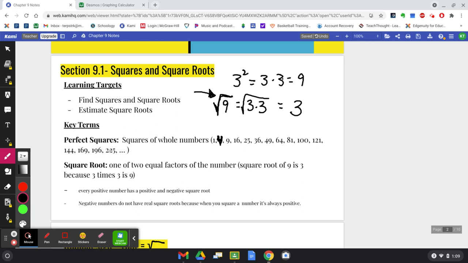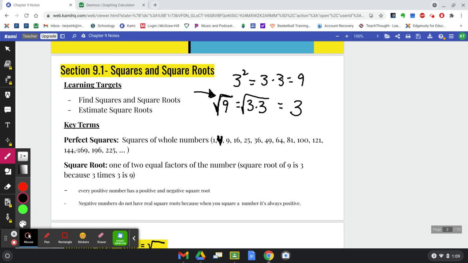All the way up to 15 would be a good place to stop, at least up to 100. But start getting used to knowing that 11 times 11 is 121, 144 is 12 times 12, and so on. If you want to pause and write these down, that might be a good idea just to have them until you get used to seeing them. And the reason is that it allows us to estimate square roots.